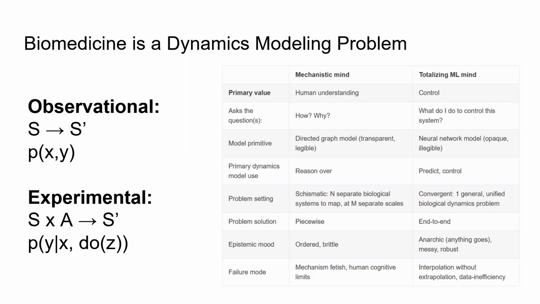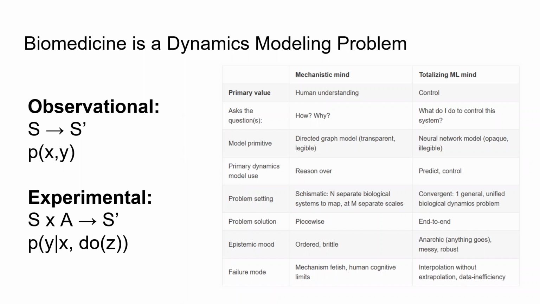But I believe that's incorrect. It's actually possible to talk about all these types of data, and the methods we use to model them, with a pretty simple framework. The dynamics framing of biomedicine is this: there are only really two types of research. There's observational research, where you're trying to model the joint structure of biological data. And then there's experimental research, where you're trying to model what would happen if you act on biology in some way. Just think of it as observational and experimental.